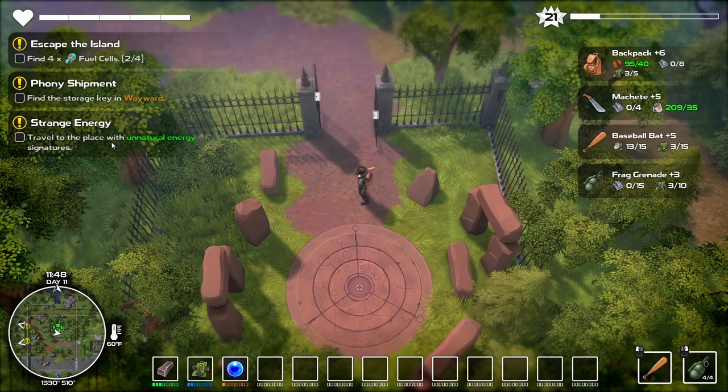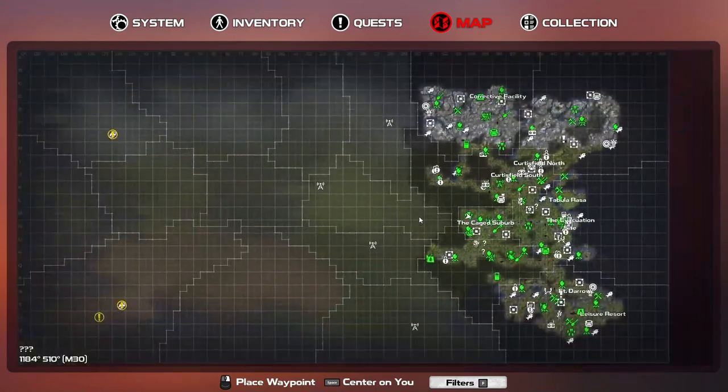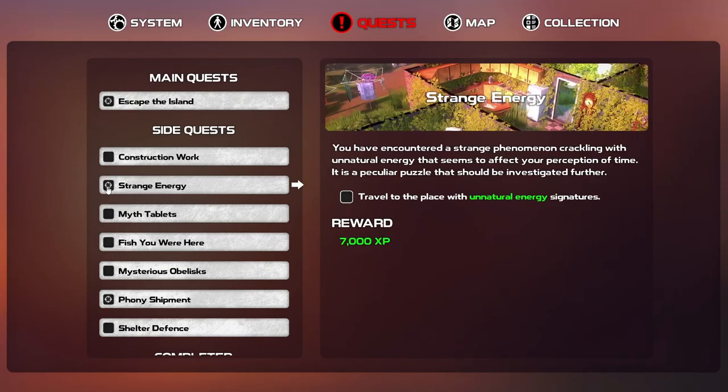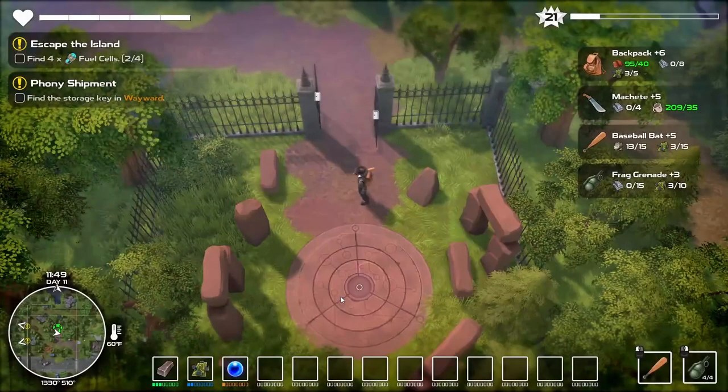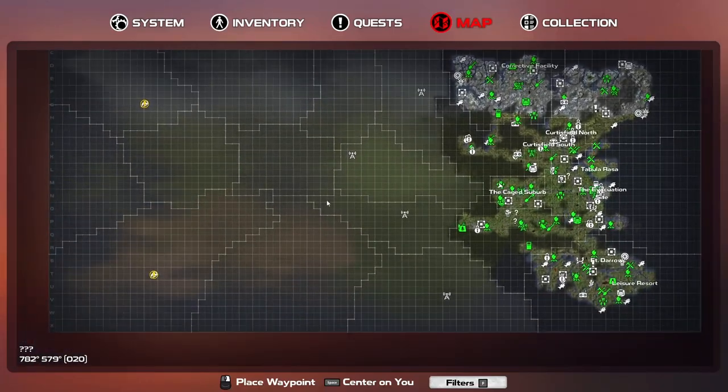Travel to a place with unnatural energy. Does that show you up on your map where that is? I don't think so, right? Oh, yeah, right here. That's the place with unnatural energy. Okay. Strange energy. So if I take that off, that would have gone away.